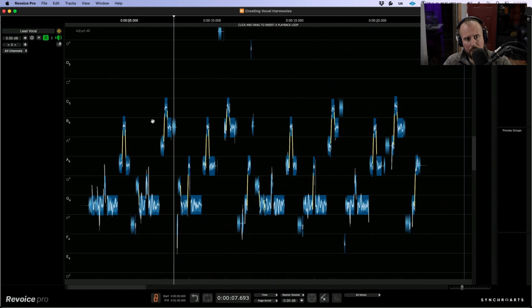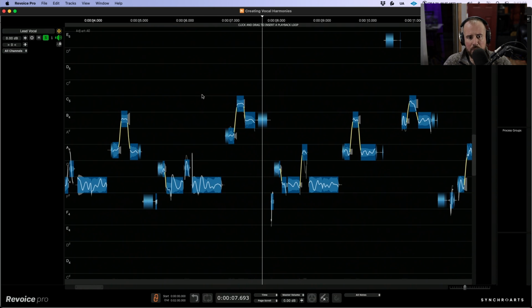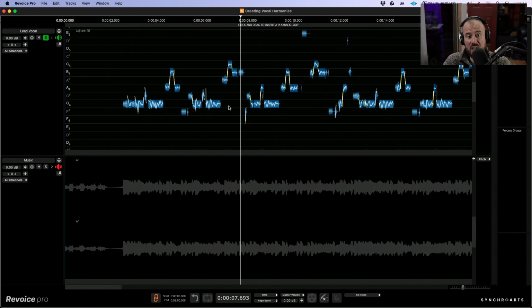So I've got it tuned and it sounds pretty good. That being said, I am leaning on the side of making this sound as natural as possible, so I'm not flattening out my pitch traces too much. And in general, I'm happy with the vibe and the sound of that. So what we're going to do is actually use this as a starting point.